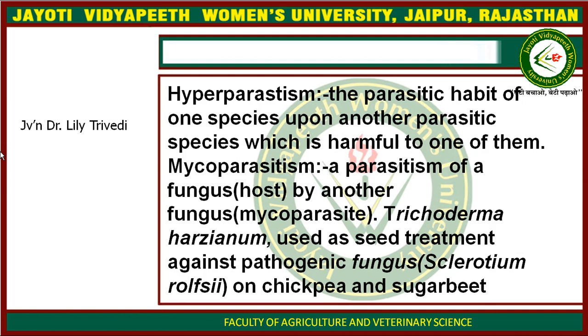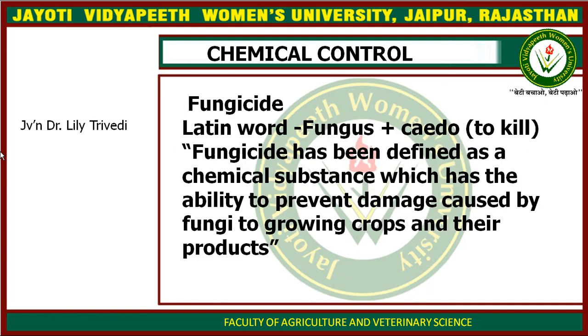Hyperparasitism. The parasitic habit of one species upon another parasitic species, which is harmful to one of them. Mycoparasitism. A parasitism of a fungus that is a host by another fungus, that is the mycoparasite. Trichoderma harzianum is used as a seed treatment against the pathogenic fungus Sclerotium rolfsii on chickpea and sugar beet.